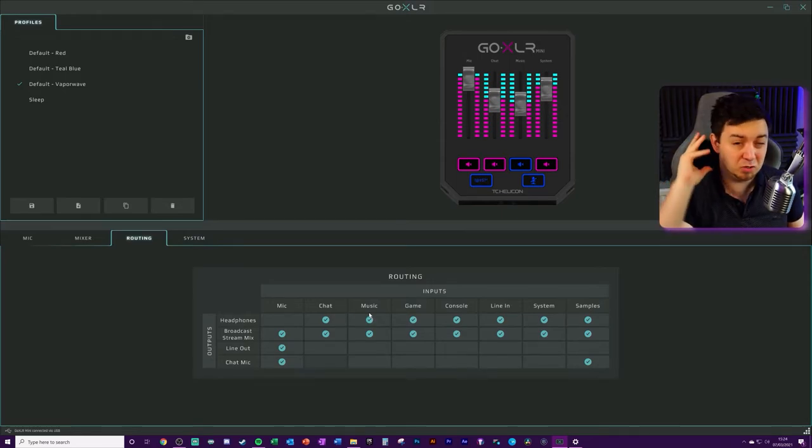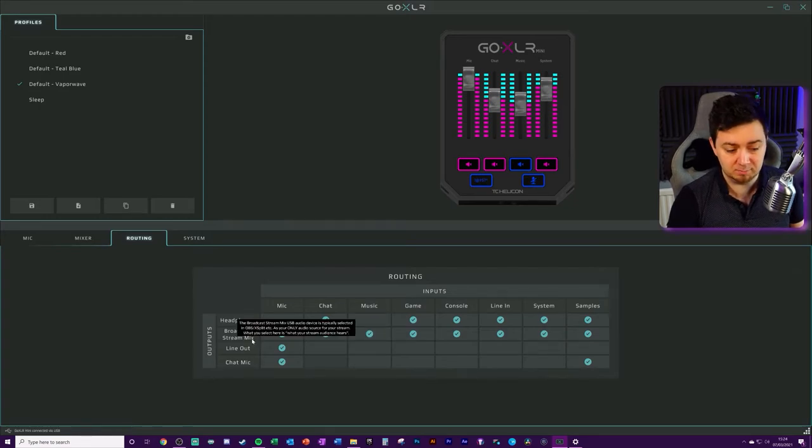in your headset. If you don't want to hear the music in your own headset, but you want your stream to hear it, you would turn this off and leave just the broadcast stream mix as the one that's on, providing the broadcast stream mix is the mix that's being used in your OBS Studio or your Streamlabs OBS or whatever. If you're using a different mix here, a different line, say for instance the line out as your audio input line into your OBS Studio or your Streamlabs OBS, then you want to make sure that it's ticked here and the stream will hear it and you won't.